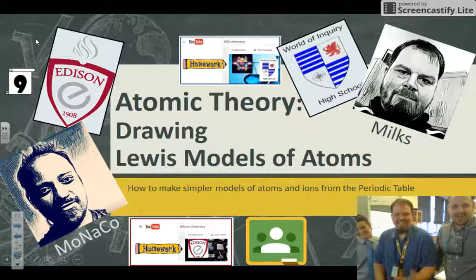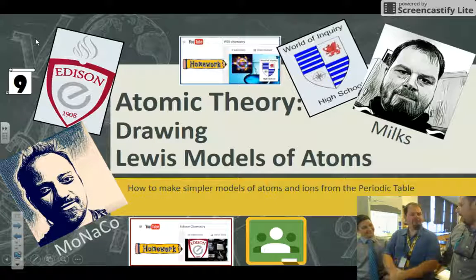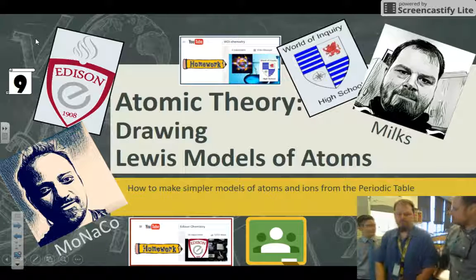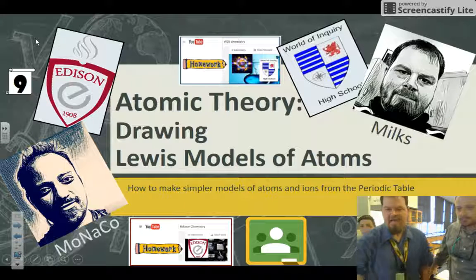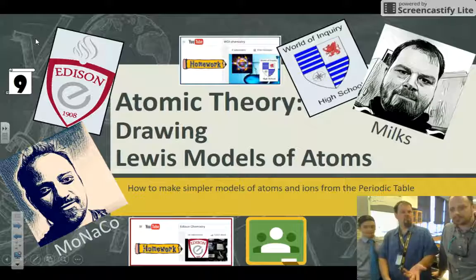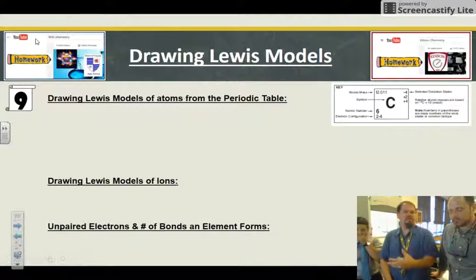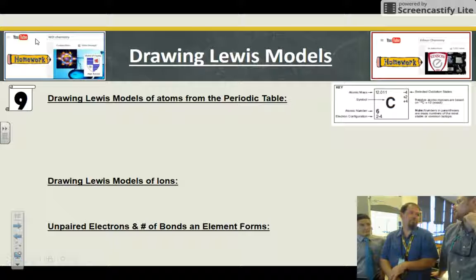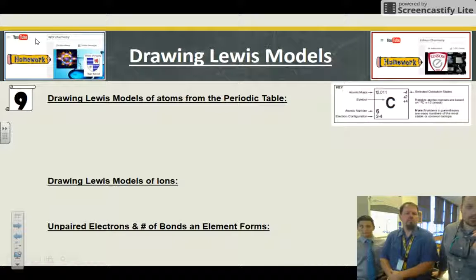We're trying to take those boring models we did last lecture and make them a little simpler. Let's do the Lewis dot diagrams. These are actually the most relevant ones as far as usefulness, because we don't really need to know how many neutrons there are or how many kernel electrons there are, because they aren't doing anything.